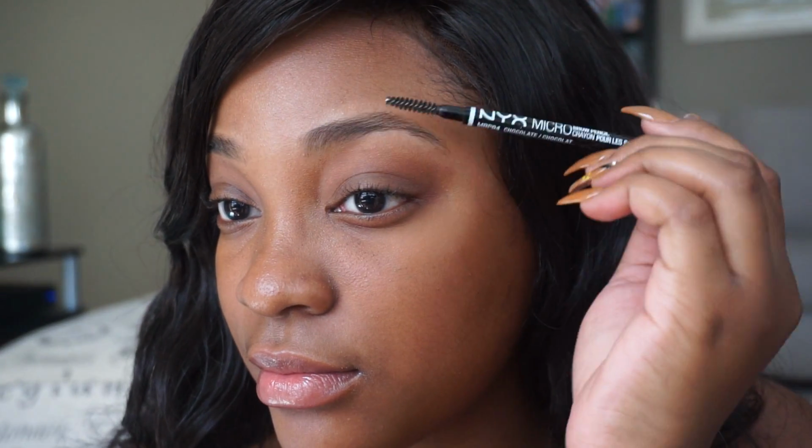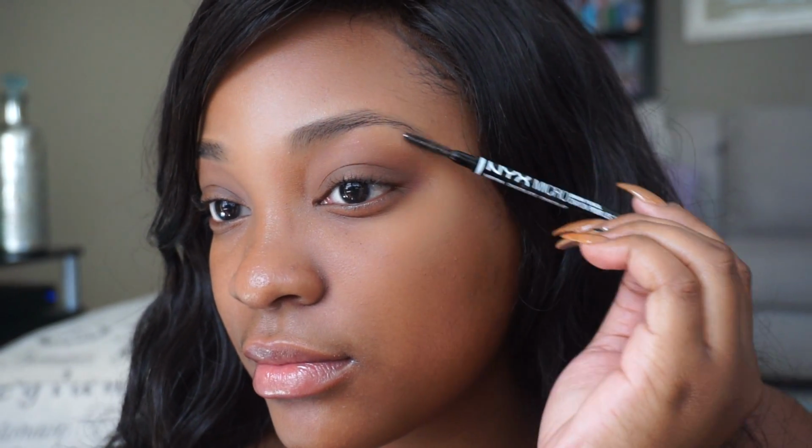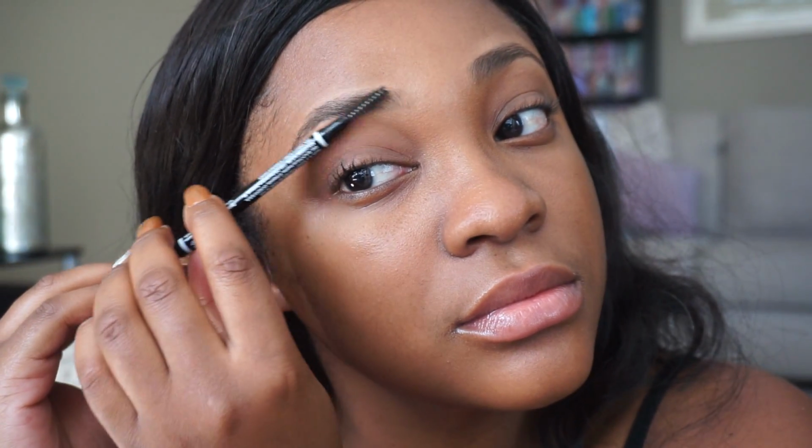So I recently got my eyebrows threaded. What I'm going to do now is just clean them up, make sure all my hairs are in perfect order, because that is the perfect base for when you have to fill your eyebrows in. If your hairs are lined up, you're good.